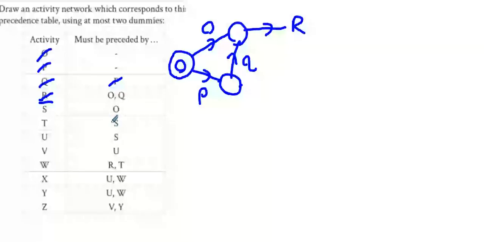S is dependent on O. Would you agree with that? And I put S here. Sorry, S and R. I've made a mistake. Can anybody tell me what my mistake is? I'm giving off the impression that S needs O and Q done when it doesn't. Only R needs O and Q. So do you see how that's a mistake? I'm giving off the impression that S needs O and Q before it can happen.